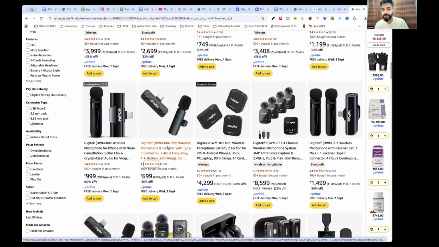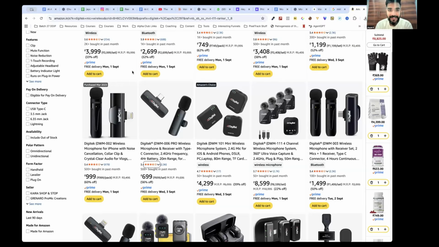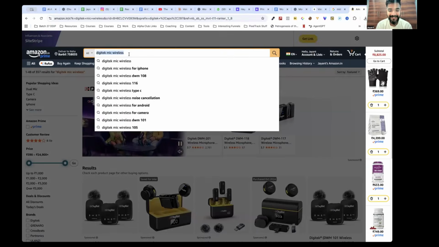Just a normal Bluetooth mic is fine for this, but make sure that you are in a room which does not have a lot of noise, outside traffic or anything. Or if you have a lot of noise, a good hack around this: take 2 pillows like this, have 2 pillows while you are recording. I know it's a weird setup, but they do damp a lot of noise so that your voice sounds really crisp and professional. Okay. I'm giving you all the hacks, or just invest in a great podcast mic and they are good.